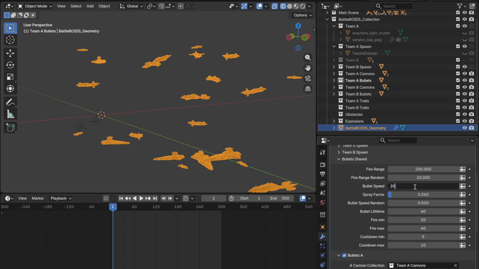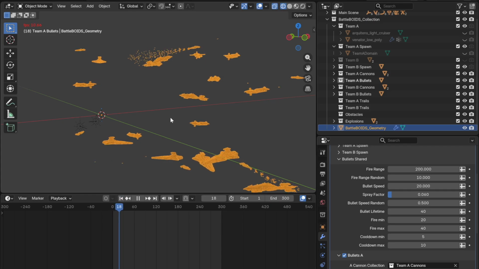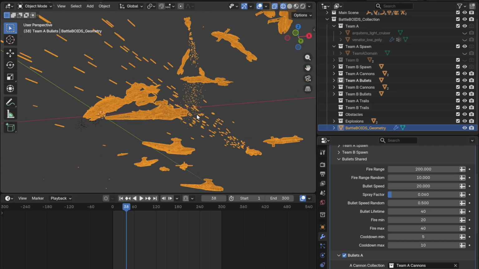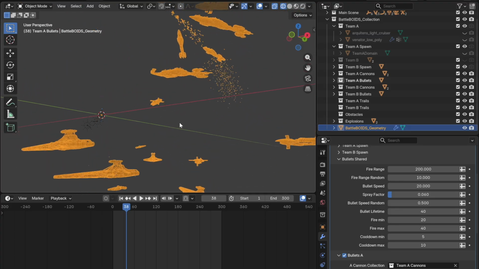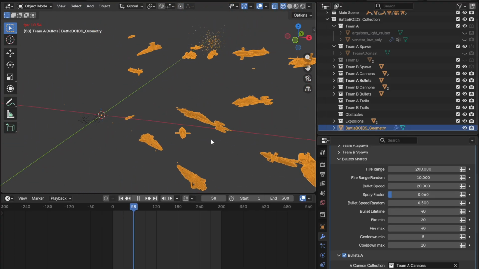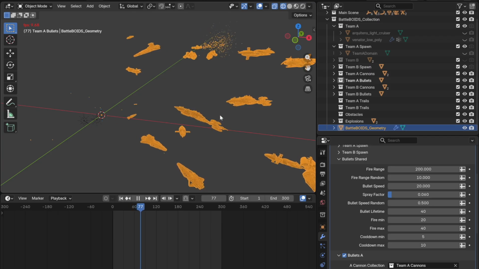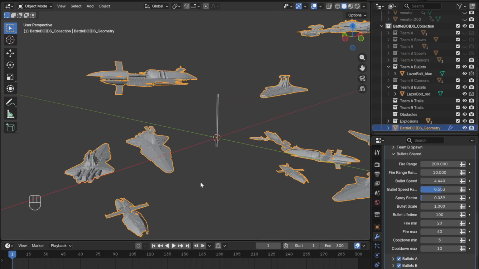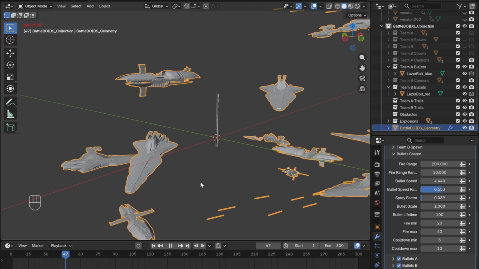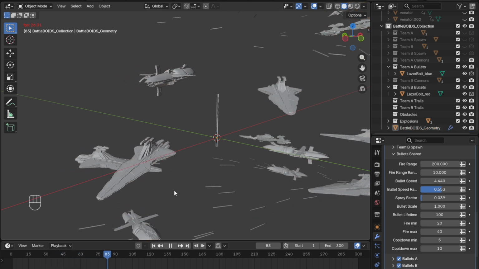So if there's a mistake there, just click on that object's cannons and then make sure the settings are correct. The problem here is that I did not click the set attributes button, which means that all the cannons will be firing at once every single frame by default. The Boid bullet settings are both controlled by the bullets shared panel. Here you control the Boid's general settings for both teams.